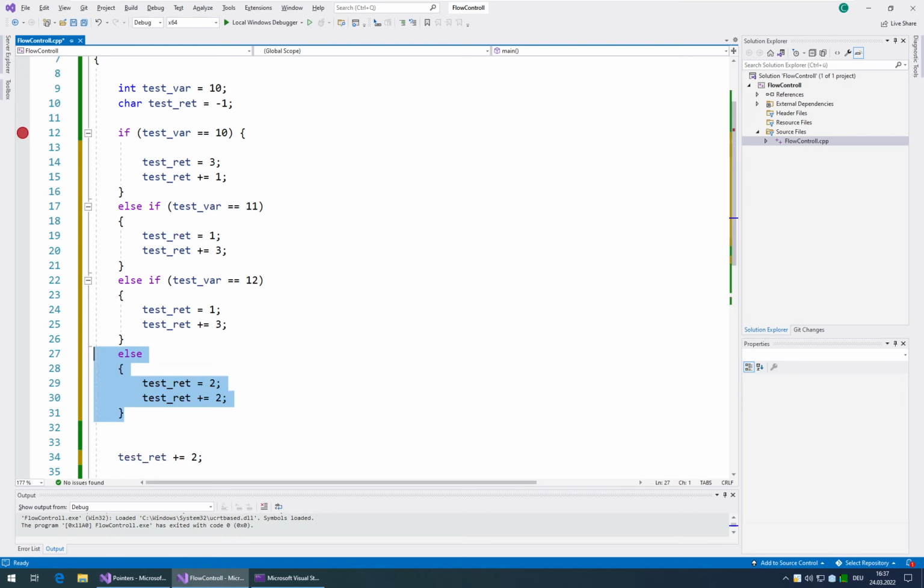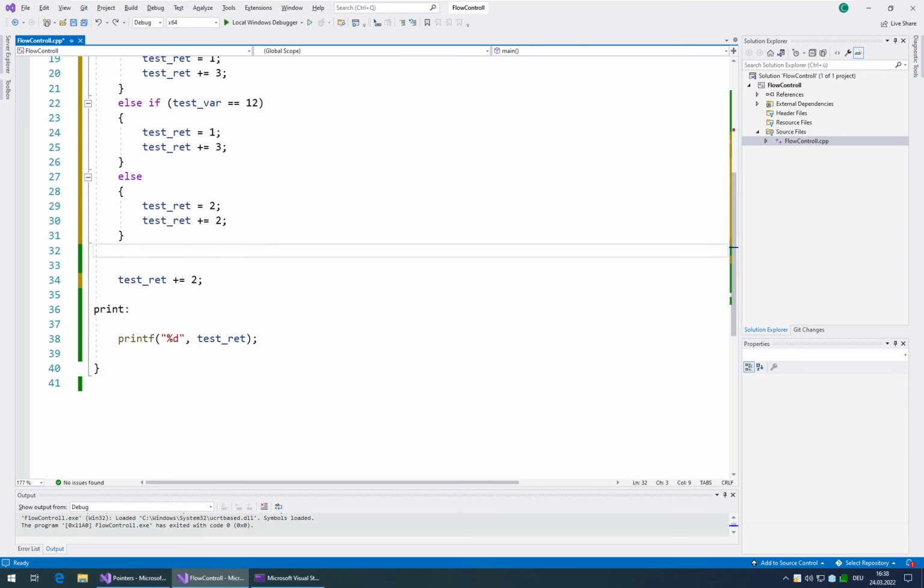And as said, you can have here any arbitrarily complex equation. If we have just single numbers like here, so a simple comparison, there is another control structure that can be used. It is called a switch.